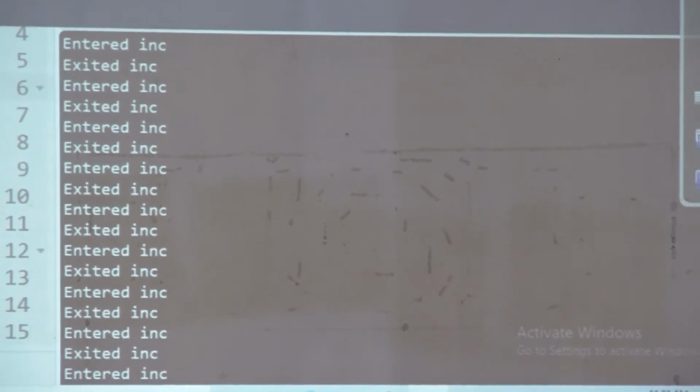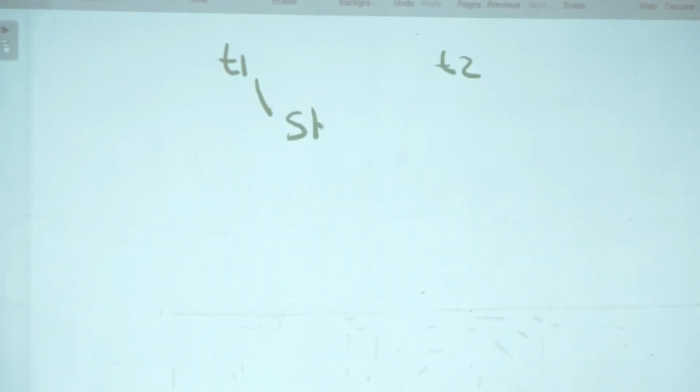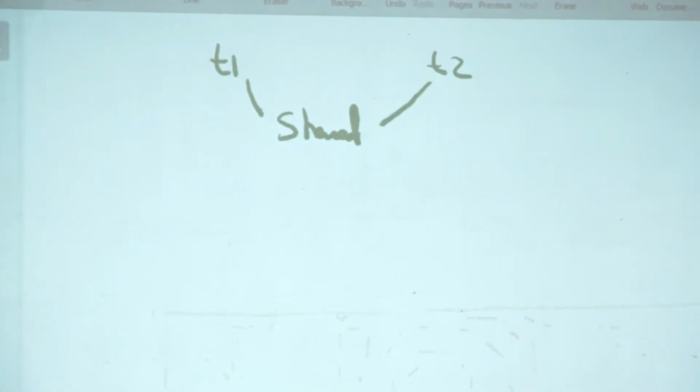I'm going to draw it differently and show what really happened. Okay, please watch and understand. So I have now two threads T1, T2. I am drawing this repeatedly so that you will understand. So I have a shared object S. T1 is given the shared object S, T2 is given the same shared object.